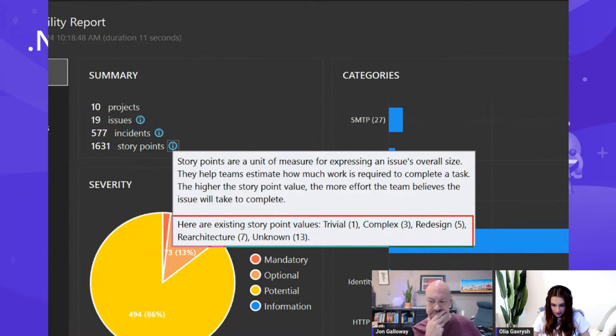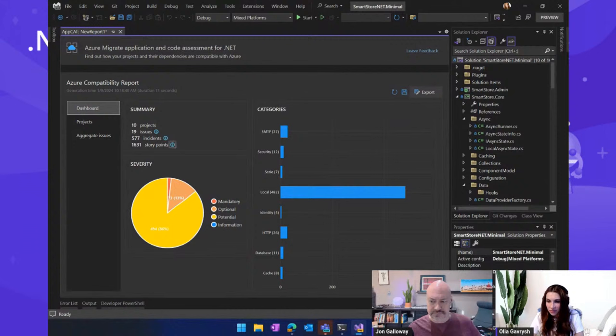I also saw a question: will it only suggest, or will it also make the changes? It's going to suggest. It's not going to change anything in your code. When we talk to developers, they prefer to be in charge of every change, when it comes to Azure and billing and how much it will cost. They prefer to have full control over their code. But do give us feedback. If you want some automated steps, we are actively working on this tool and we can make further changes. Right now, it's going to give me information about what I need to change or what might be a problem, et cetera.